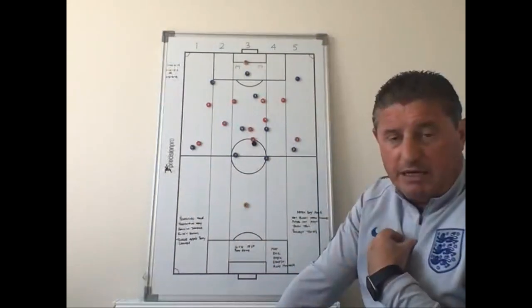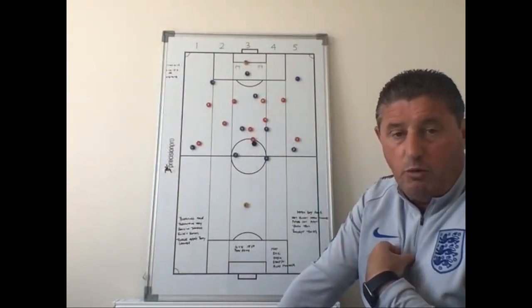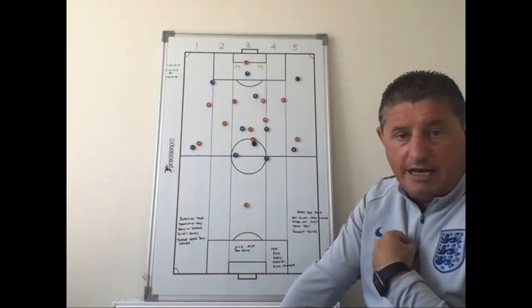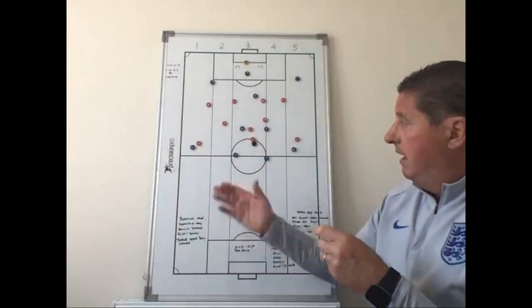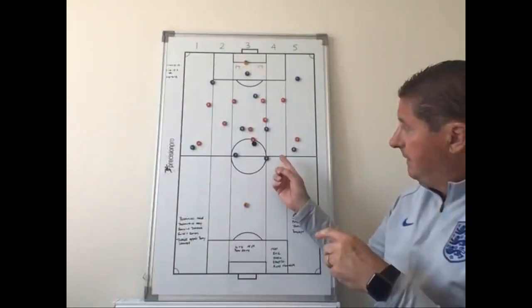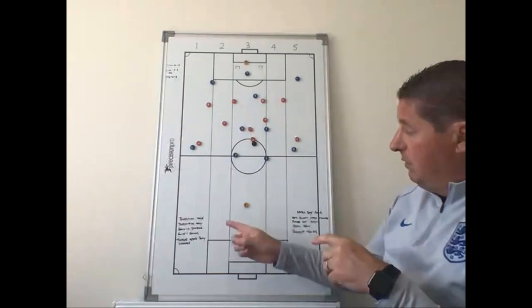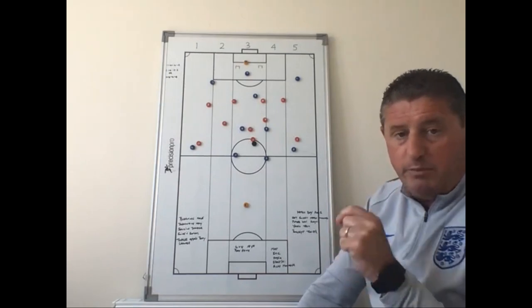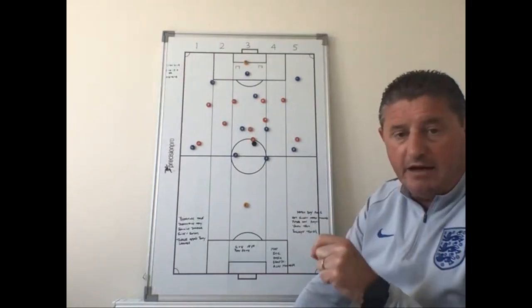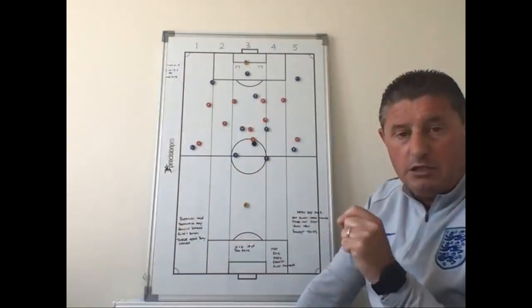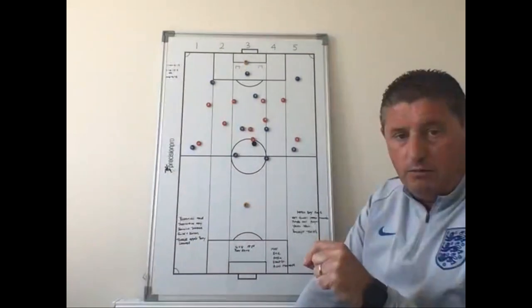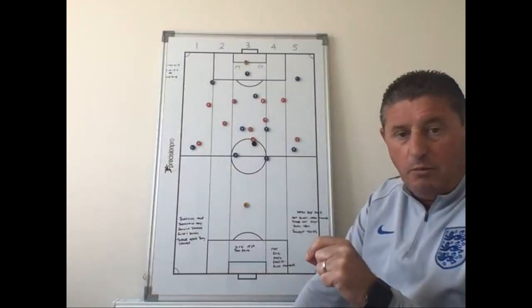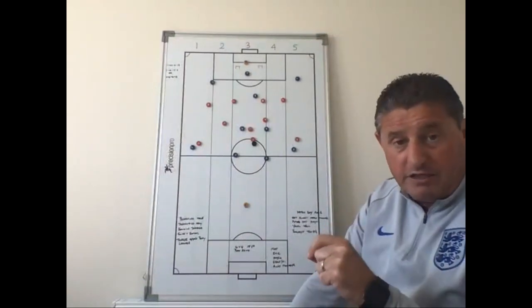And you know what? At times, I would have to accept that my players were trying to do what we were asking and trying to develop them, and they would make the odd mistake. But at the same time, I'll go back to where I started, is that I'm trying to develop players. So if defending ugly does mean you need to put your foot through the ball, then you need to put your foot through the ball. If defending ugly means that you're going to have to slide tackle, as long as you win that ball, then you slide tackle. If defending ugly means you're going to have to put your head in where it might get kicked, you might have to do that.